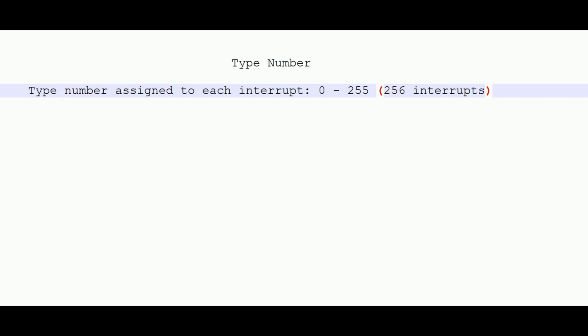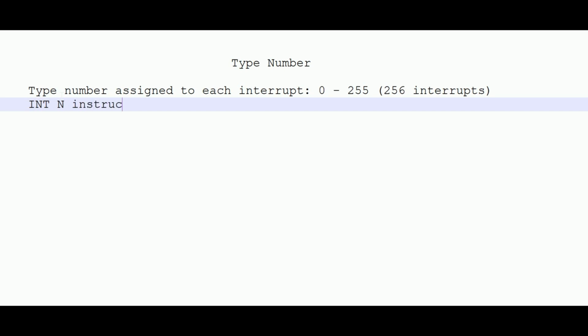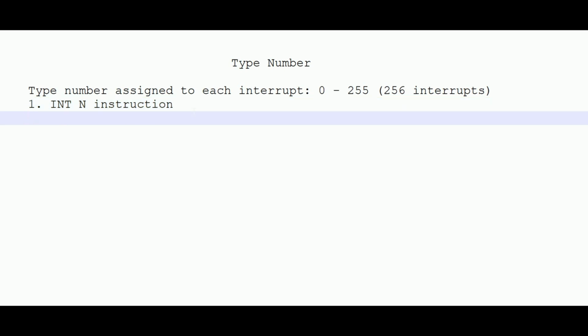Now this type number is generated by means of the INT N instruction. So this is the software instruction which we are talking about, and these 256 interrupts can be initiated in two ways. The first one is your INT N instruction, and the second way is by your non-vectored interrupts.